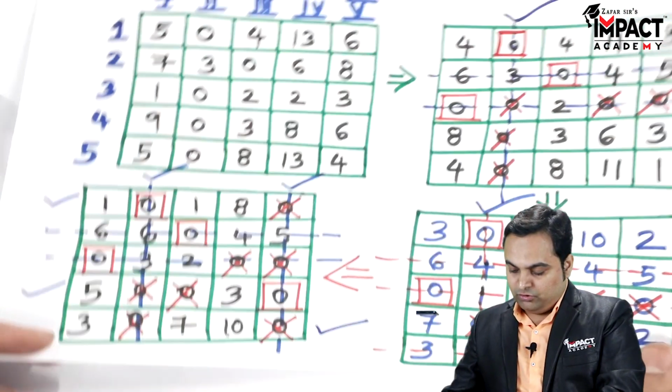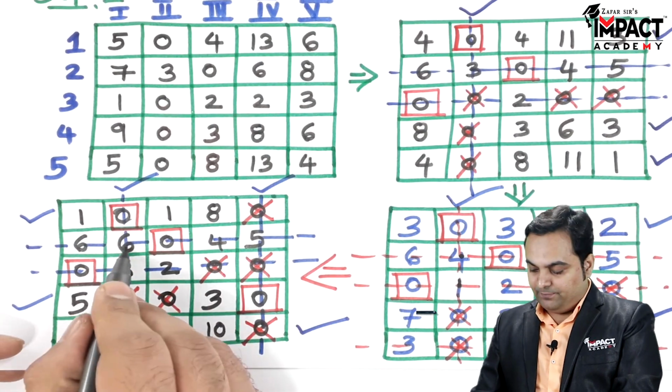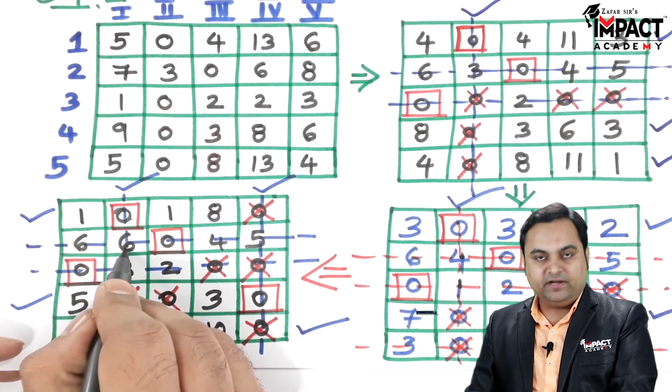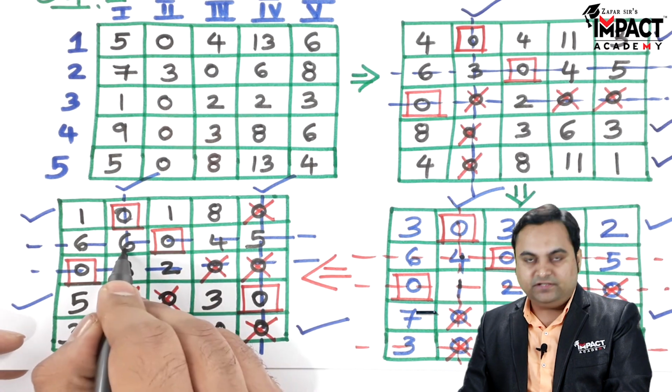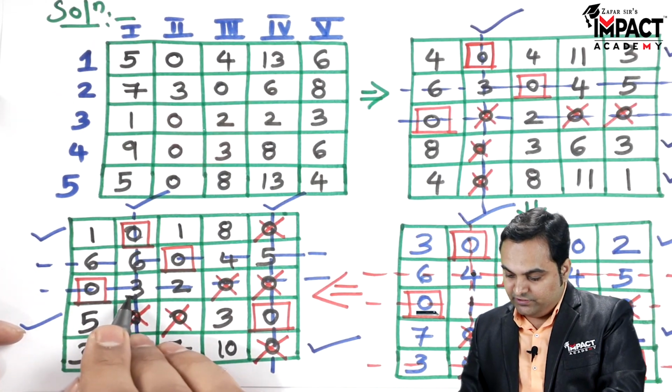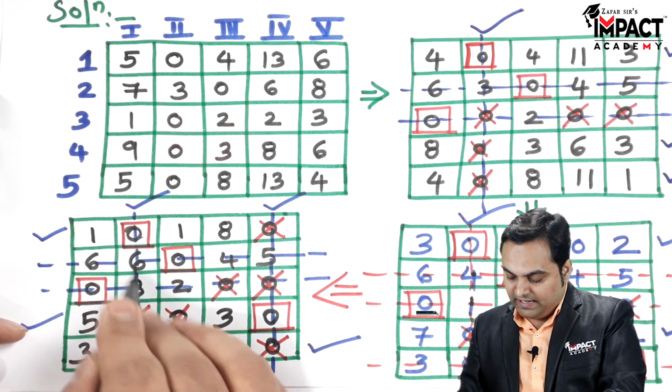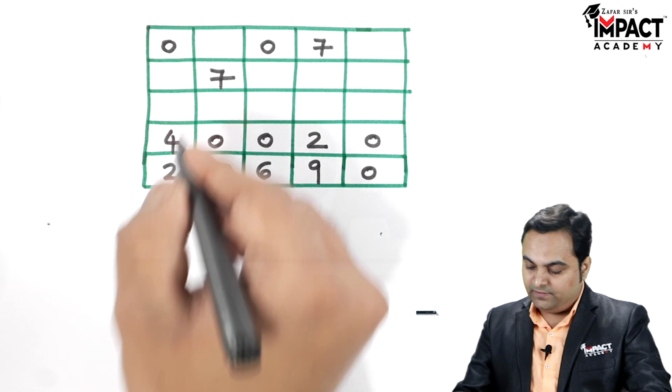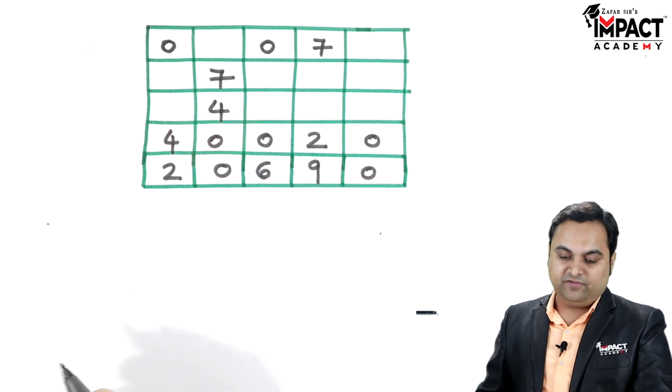And now go for the intersection. Like for example, in the second row, second column, we are getting intersection at 6. So add the minimum element, that is 1 over here. So it will be 7. Then another intersection is over here, which is 3. So add the value, that is 1. This will give me 3 plus 1 as 4.